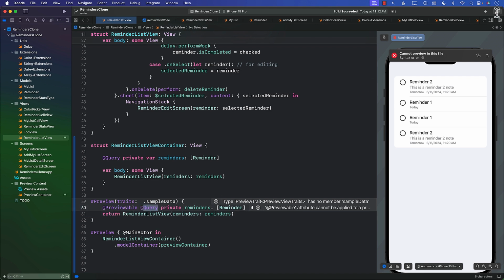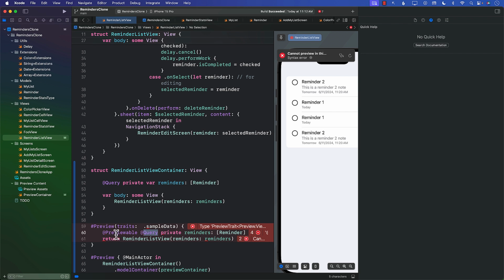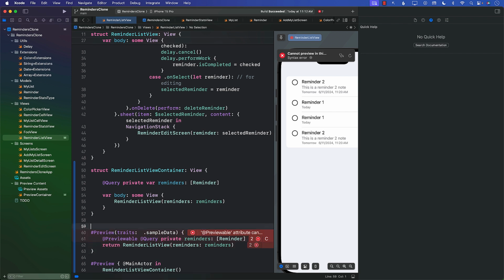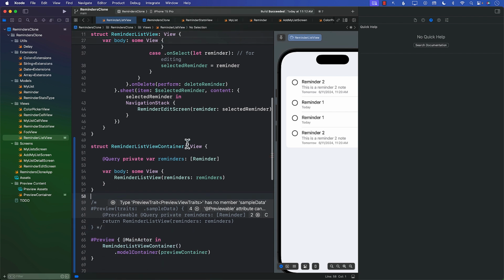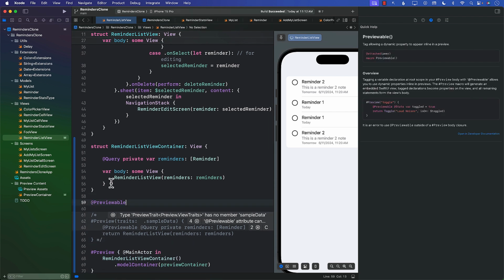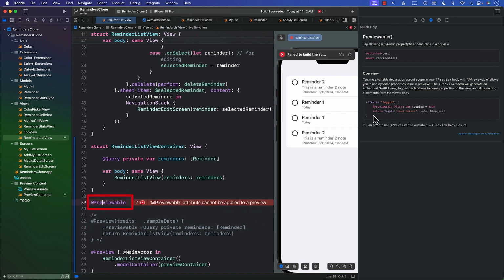If you look at their documentation, actually, I might have to comment this out because there's a lot of errors. We don't really have a lot of stuff that we're trying to do. It's not really built in. Here we go. Okay, so if you look at the previewable documentation, you can see that you can preview anything with a state. The code that they're showing is for the toggle, right?